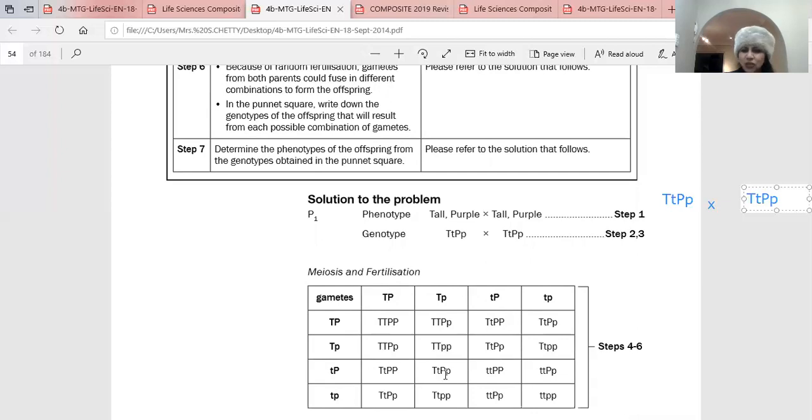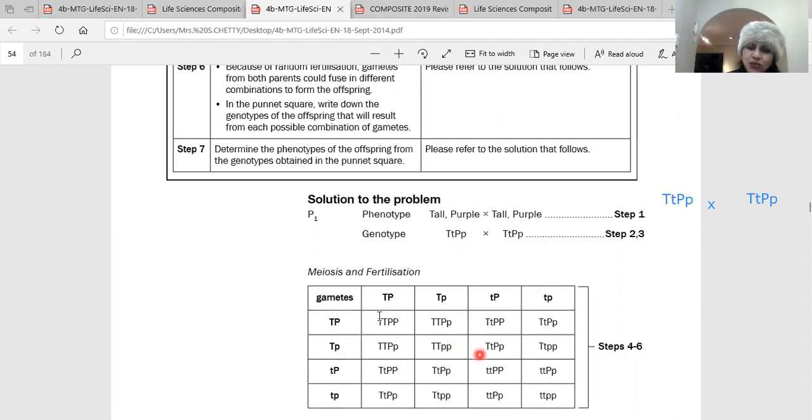So in a question like this, they may leave out one of these here. For example, they could leave out this one, and they'll say to you, work out the genotype of that particular offspring. So it'll be that cross that, and you get that. You put your T's together and you put your P's together. If you decided to start with T's, then every genotype you show will have the T's in the beginning.